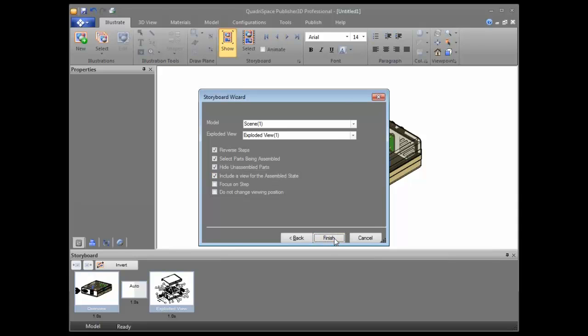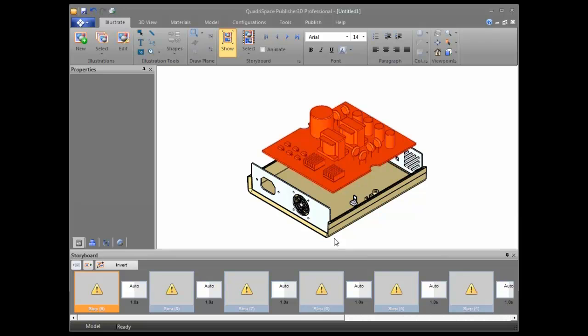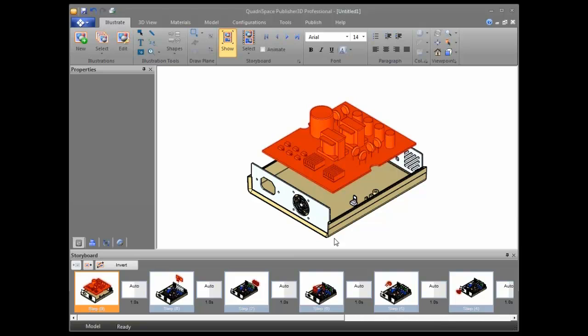And when I hit finish, you'll notice that it creates a new storyboard, and then it automatically populates that storyboard with a step-by-step sequence based on the exploded view that we created earlier. So the first illustration it automatically makes is installing the circuit board.